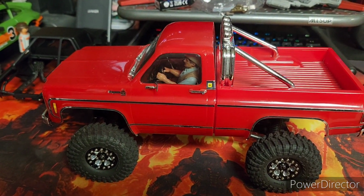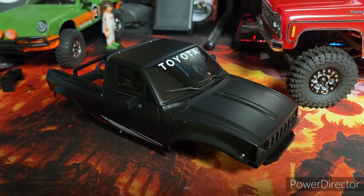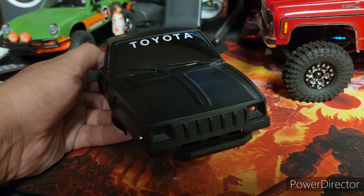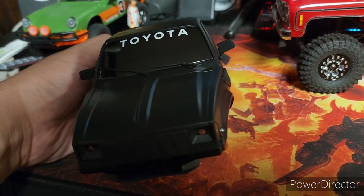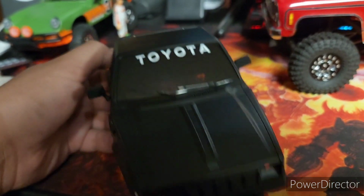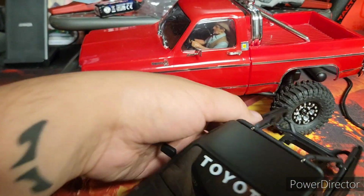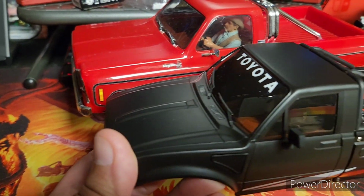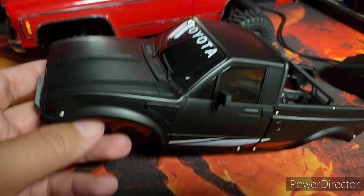And I want to do something with this truck, and I think I'm going to do it. Endura came out with this really cool, what they call the IR60. If anyone knows their trucks, you know that this is an earlier Hilux, which looks amazing. Look at how small it is compared to the square body Chevy. Very small. Which is accurate, because these would be smaller.